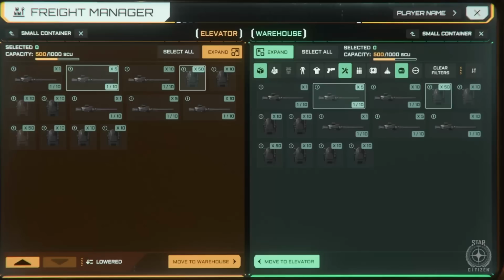The freight elevator starts open and starts up, right? Starts deployed. You can go to a terminal, which looks very similar to the personal cargo terminal, and they actually gave us a little sneak peek, I think in a monthly report.